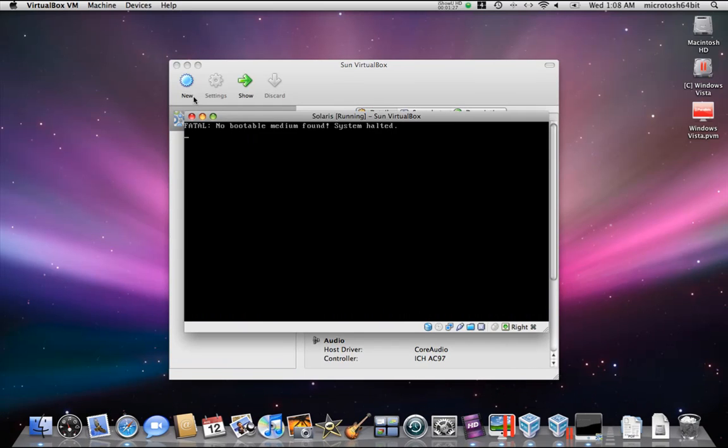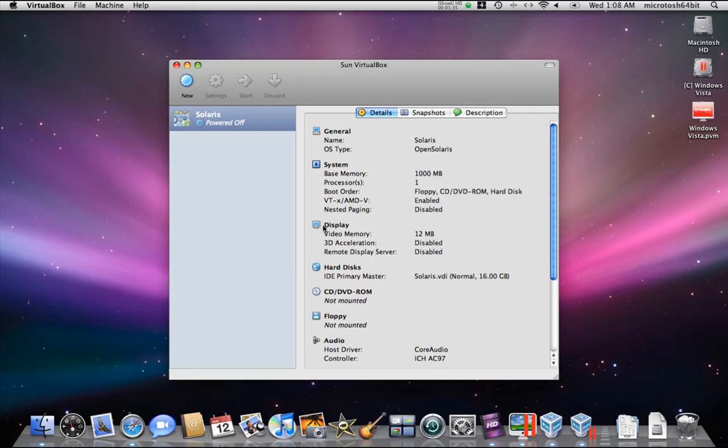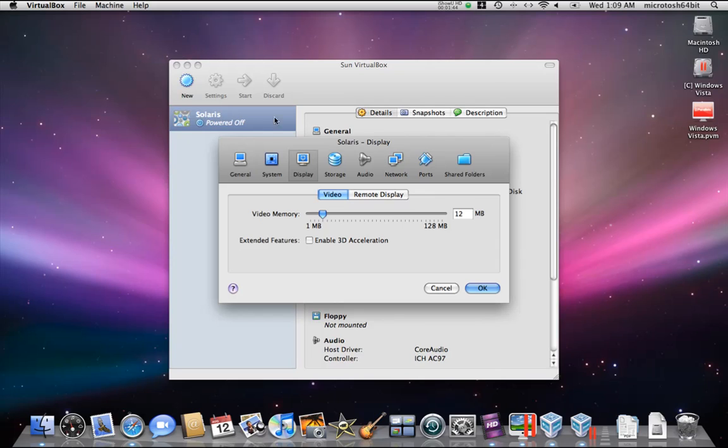Let's go ahead and power off this virtual machine so I can get access to the options. And once it's shut down, we can look at some of the settings. These are all settings that can be changed, customized to your virtual machine so that it acts the way it needs to act and act as native as possible.